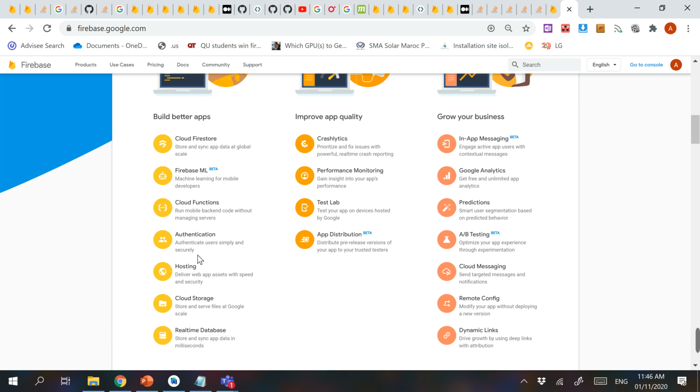What we want to use for now, at least, is authentication to enable our users to log in, and then we want to use Cloud Firestore to read and write data on this Google Cloud. That's all we want to use for now.